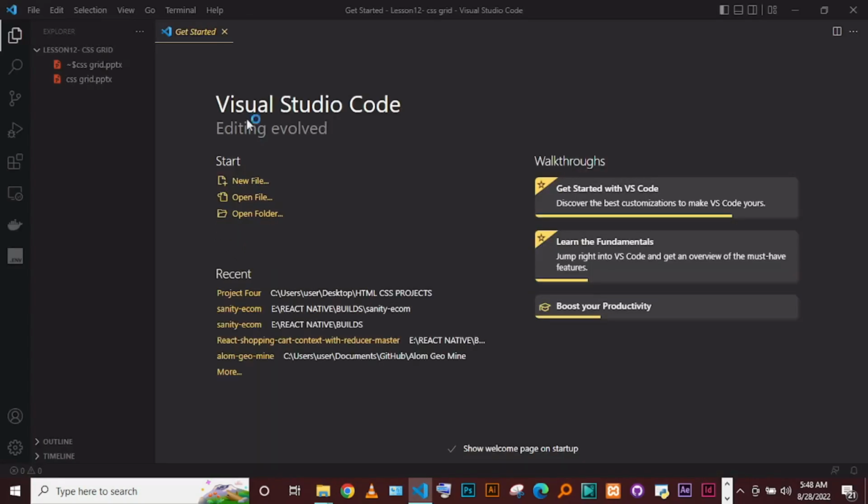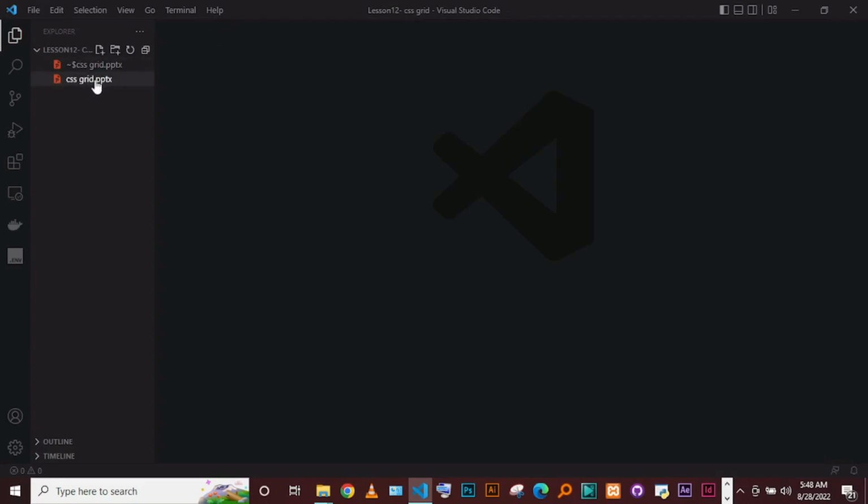This is going to open the project with VS Code. So far, this is the slide I was presenting. You'll find these starter files in the repo. They'll be there in the video description.